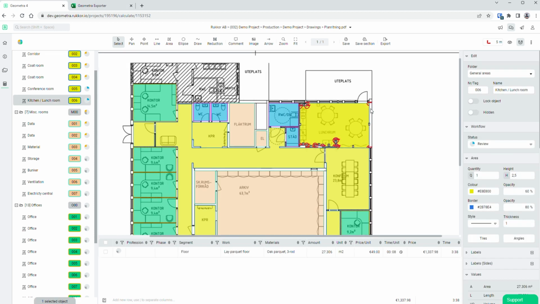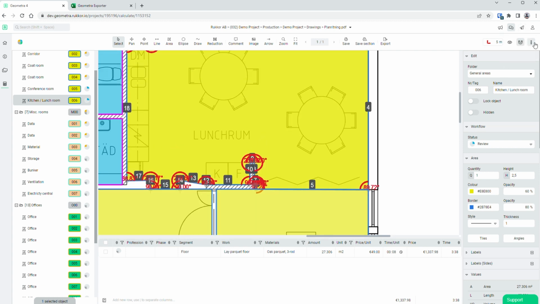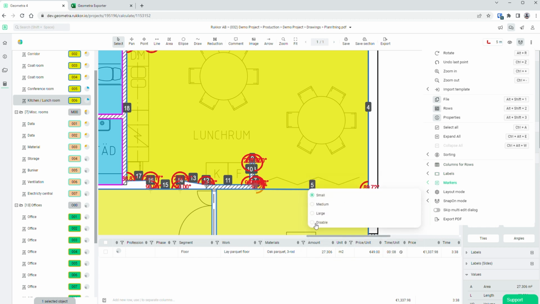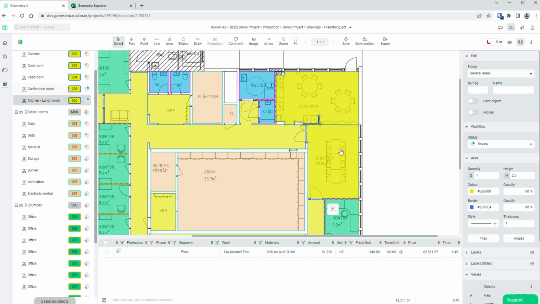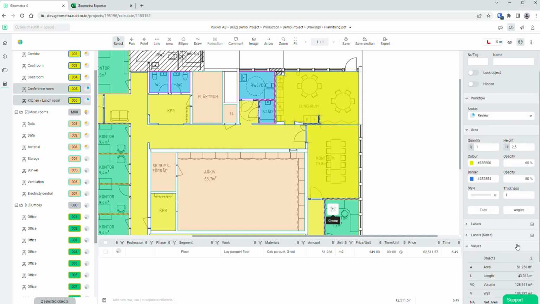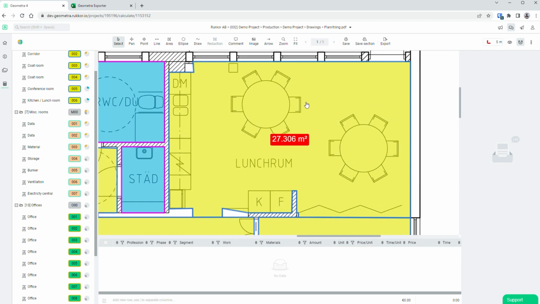Also, if you want to make some more proper documentation for things, you can go in and, just for the sake of it, let's do this. Let's turn off our markers. And we can say that we want to show, and we want to create a working document for the people doing the floors. So we say, like, enable the net area surfaces for these two. And now those show up. And you can see that we are fairly on point here.